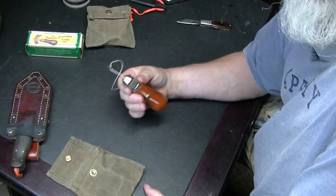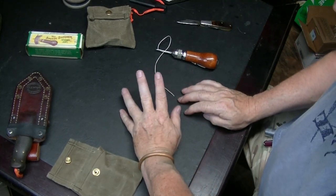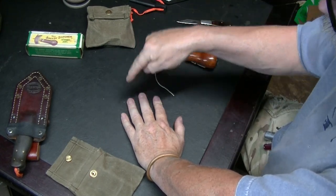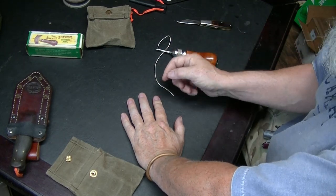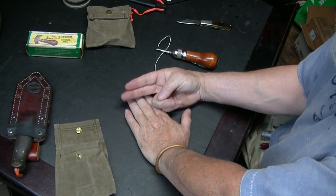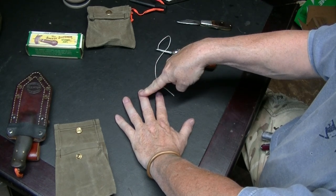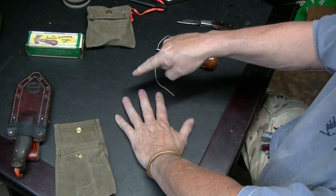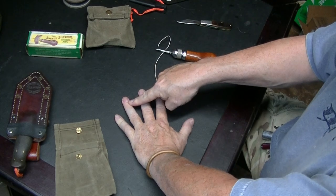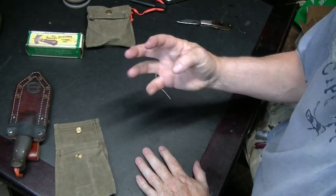Now let's talk about how we're going to sew with this stitcher. We're going to use four stitches. If I just sew one, two, three, four, I've got to tie a big knot — because as you see me pull this apart, that's exactly what will happen at the crease, it'll just spread apart. I have to tie it and lock it. So I'm going to do four stitches: I'm going to go to position three first, then go to four, go back to three, then to two, then to one, and then reverse and come back to two. That way, the outer stitches are bound and the center is actually holding the two together. I can pull it tight and I don't have to leave a knot — it'll lock itself.